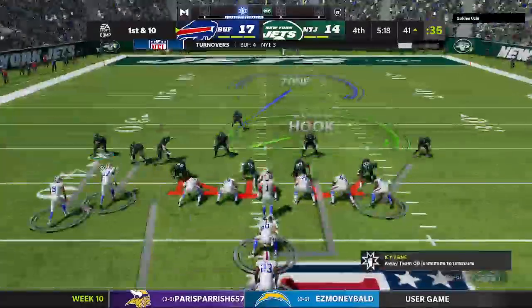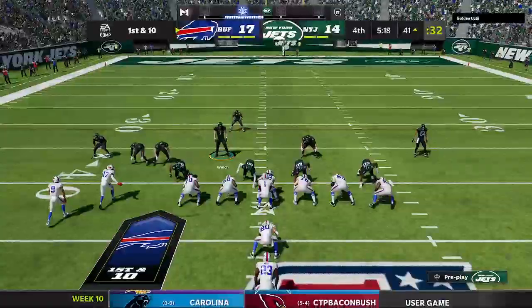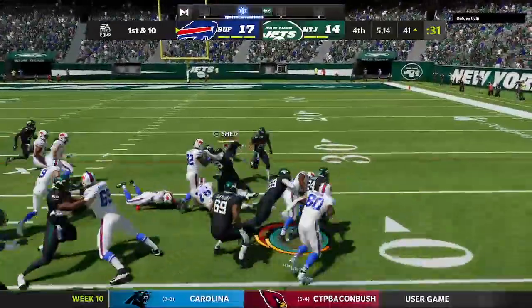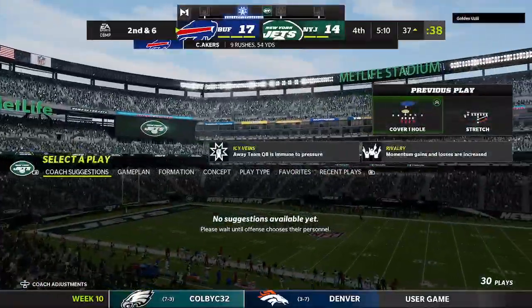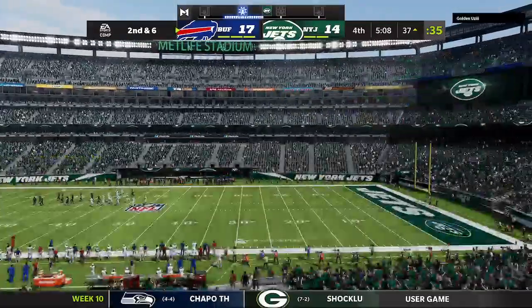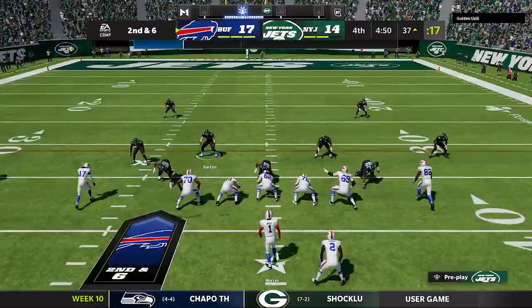He got outside the pocket there trying to improvise, and he was calling for the ball downfield, but still the interception. I think what happened, he did call for the ball thinking that he was open, but I think the quarterback spotted him too late. And that margin that he had on the defenders, that got eaten up, and they came up with the interception. Following the pickup of 4, here's 2nd and 6.